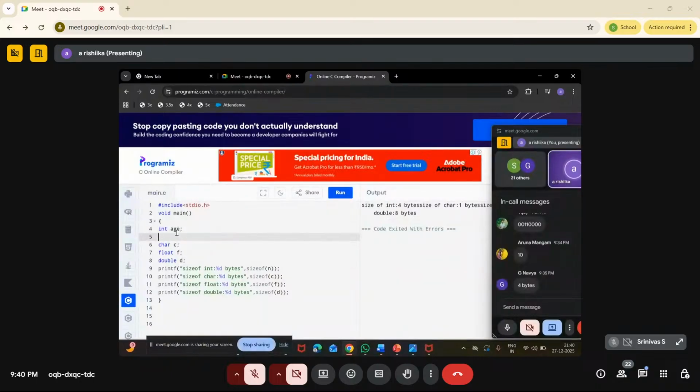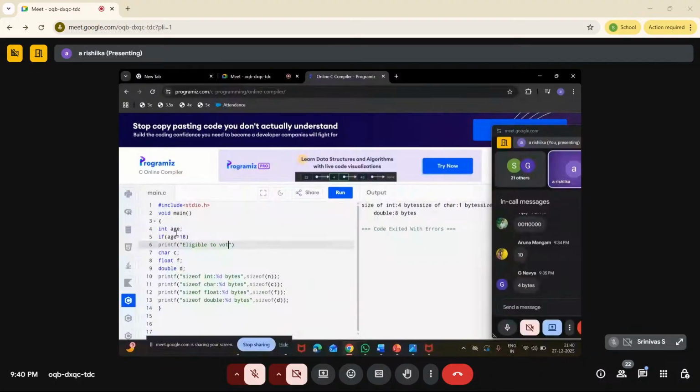So ఇప్పుడు మనం simple if statement ఏం రాస్తాము, if age greater than 18 రాస్తాము, printf eligible to vote, else I'm writing printf not eligible to vote, okay.